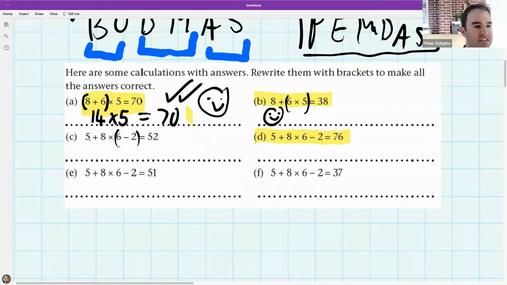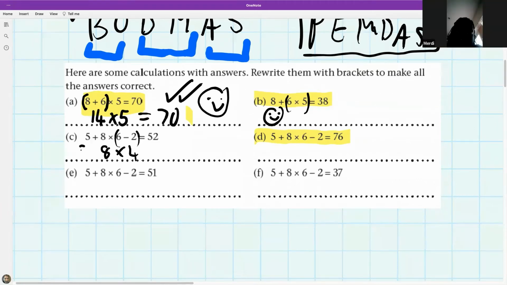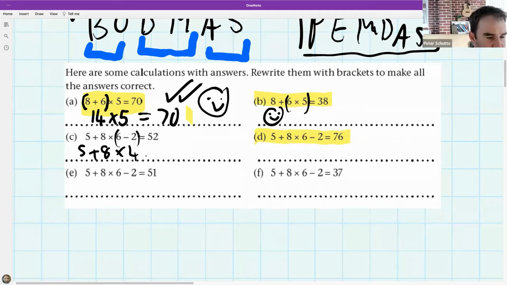You know what I've realized, guys? I've realized there's actually a mistake in this question, because even if I do it like this, 5 plus that is going to give me 37. So the question actually doesn't make sense unless I've missed something obvious. There's no other way that you can regroup the 13 times 6. So I'm going to say we're moving on from that for now.